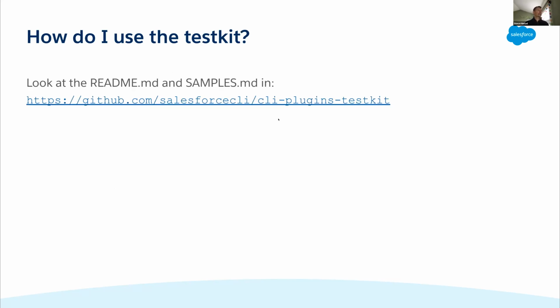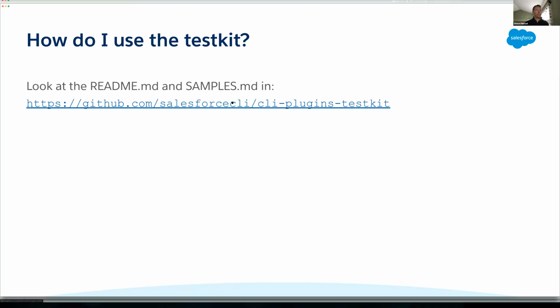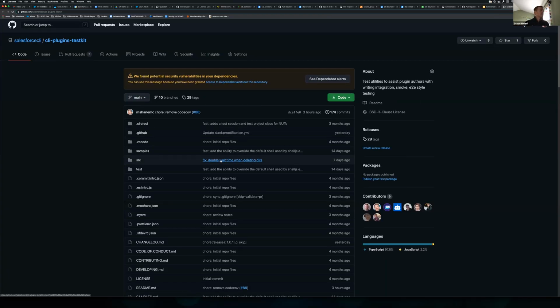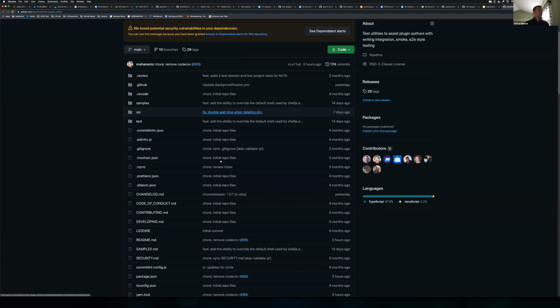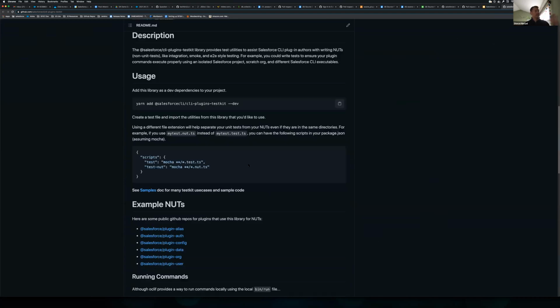How do I use the test kit? There are two files that you should look at: the README and the samples that are in our GitHub repo, which I'll show you. I'm not going to go through the whole README, because there's a little bit of duplication with what I was just saying.